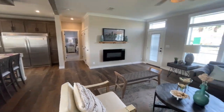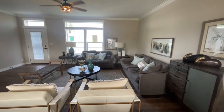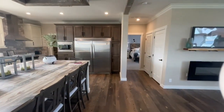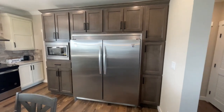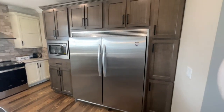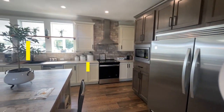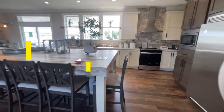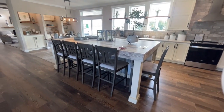Look from across the room, you guys. I want you to look at the beautiful kitchen. Let's get out of the living room. Come on, let's go. Okay, let's look at this beautiful refrigerator. Oh, this huge refrigerator freezer combination is just enough for any family. I know if you're like me, I like to go to the grocery store and stock up, and that's exactly what you can do with that freezer.